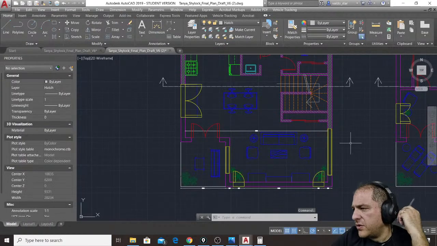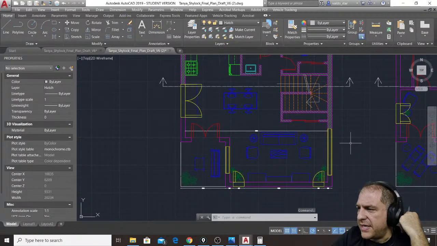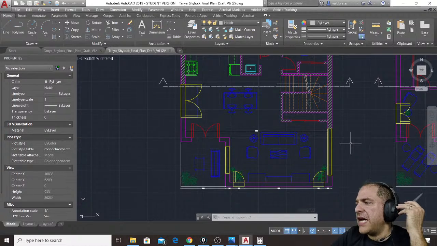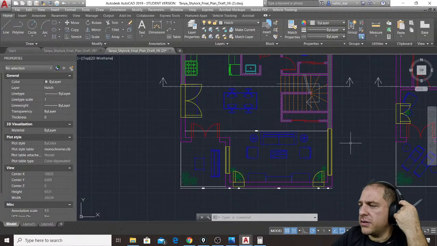So, first of all, someone says, what I did was I made my drawing in meters, added blocks, and later on selected the wall drawing, and together increased the scale 100 and also changed the unit to millimeter. Is this method correct?